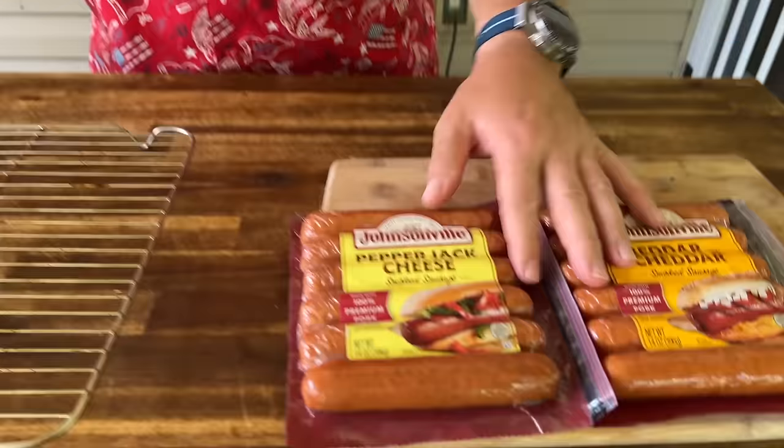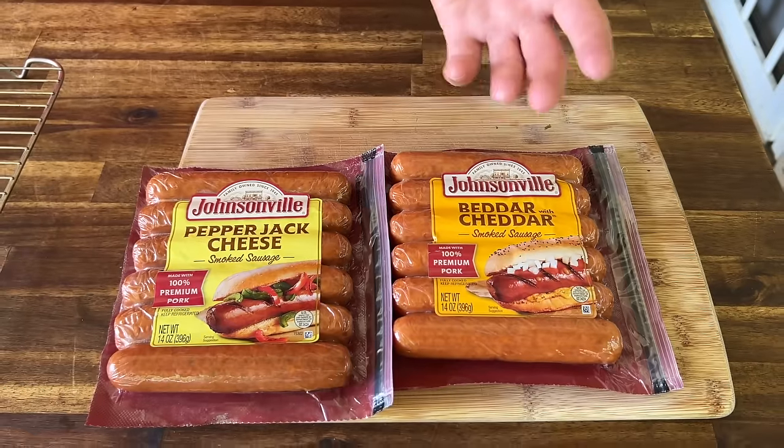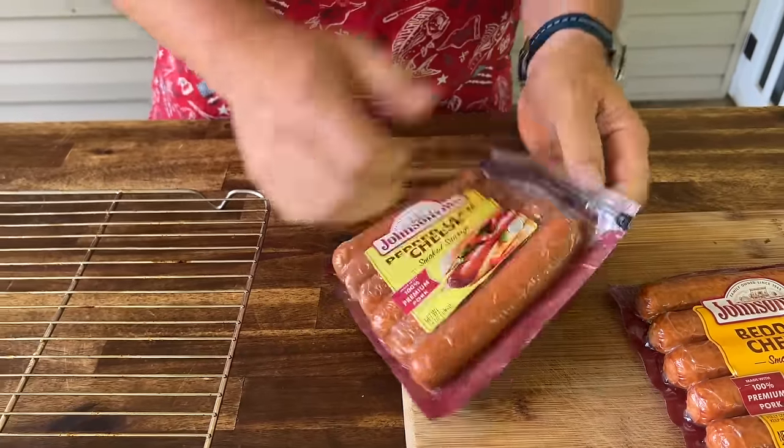Last but not least, honestly it's a family favorite. We really just go normal but we call it adult pigs in a blanket. Typically you get those little weenies, wrap them up, and they're kind of neutral. We typically stay with the Johnsonville line, but honestly there's so many flavors out there from beer to jalapeño. I call them adult pigs in a blanket because sometimes they get spicy — sometimes you don't know what's in them. We'll make three or four varieties, cut them in half, put them all together, and then you just come by and pick as you go. Super easy — we're going to cook these maybe for like 10 minutes just to get the ball rolling.